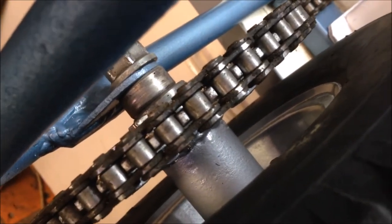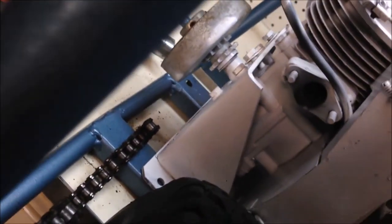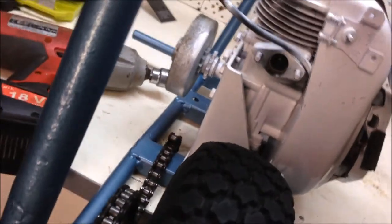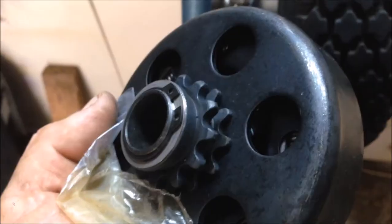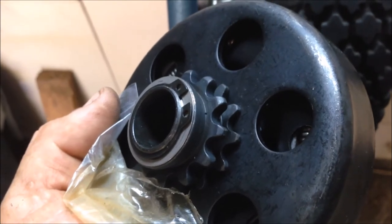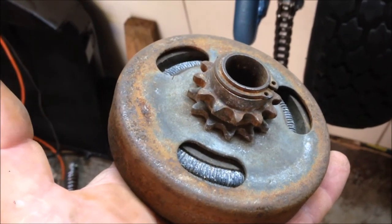So the next challenge, the chain, or the sprocket that I've got on the back fits the chain, but it doesn't fit the front sprocket on the clutch, which I had a bit of an inkling that might happen. I probably should have checked it before, but I was kind of hopeful. But I do have other clutches, so we'll see if we've got one with the right gauge on it. It's the same as the other one. And the third clutch is the small pitch chain too.